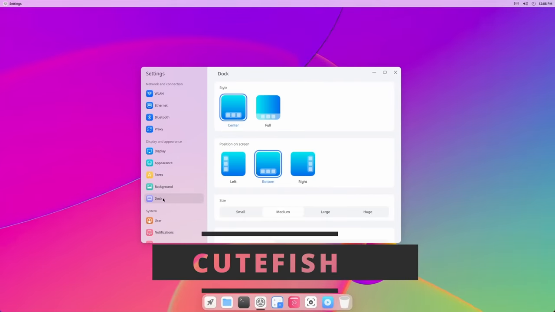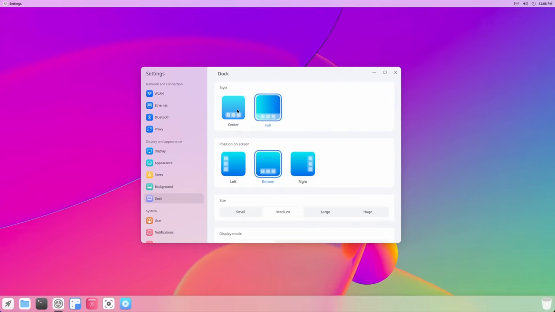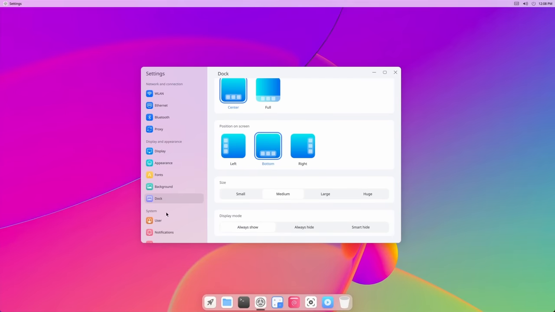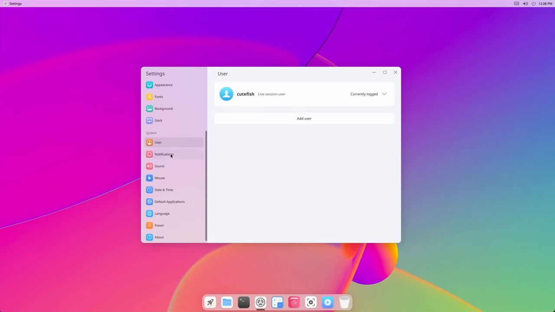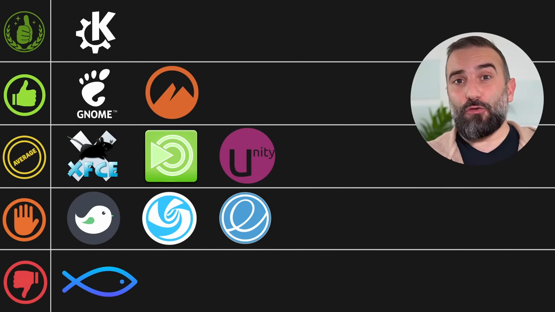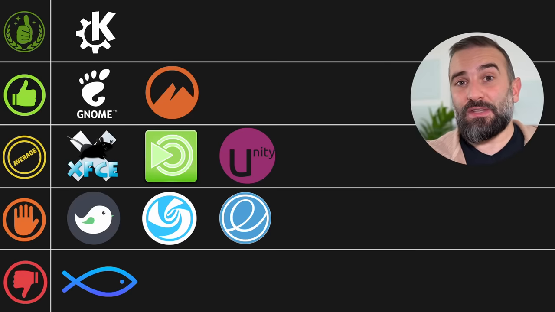It was dead, but apparently it's not dead. The devs are working on it, but it still looks pretty dead to me, sort of desktop. And it's another one that looks great on screenshots, but it's going to be a no way for me. It is to the point that I had a few videos planned on that desktop environment that I never made because there wouldn't have been a single good thing to say about it.